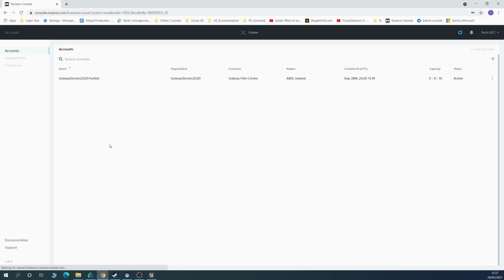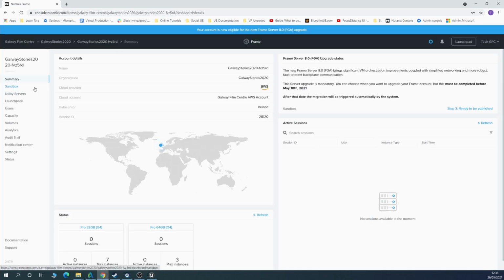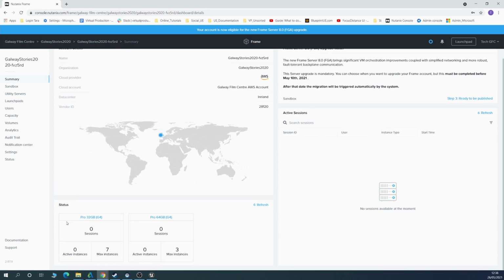So as you can see here, this is what you see if you're an admin and you're actually running this. For us, we had 10 different virtual machines we could use. We had 7 that were slightly lower spec, but still could run Unreal Engine. And for those that were doing heavier, more intense work with 3D models, we had 3 different instances available of the Pro. So to access them, you simply could go into the Launchpad.